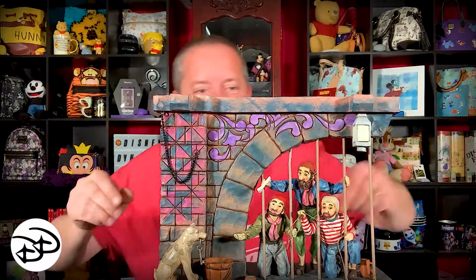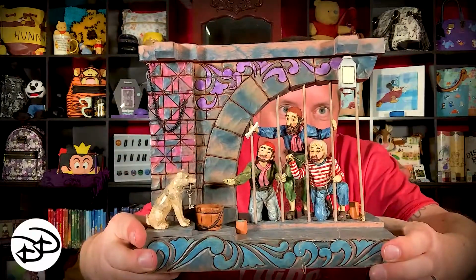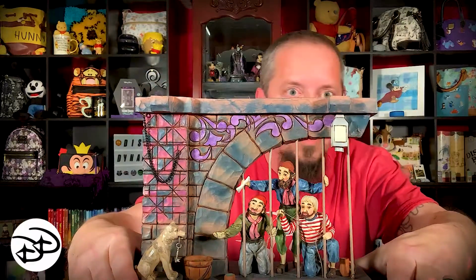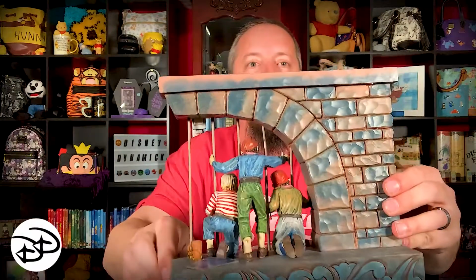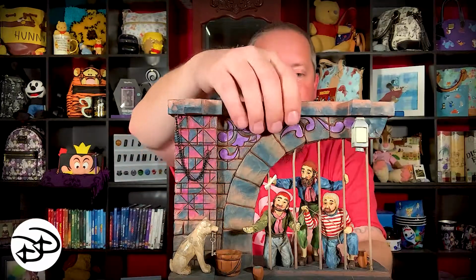Look at this thing. It's got a chain hanging. The dog's got the key. I can hear the guy whistling. This is the most amazing Jim Shore I have ever seen. Let me put it up on the turntable for you so you can really take a good look at it, but the detail, unbelievable. All right, so we've got one thing left.